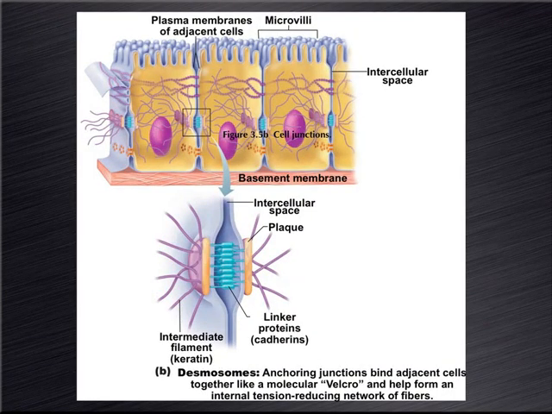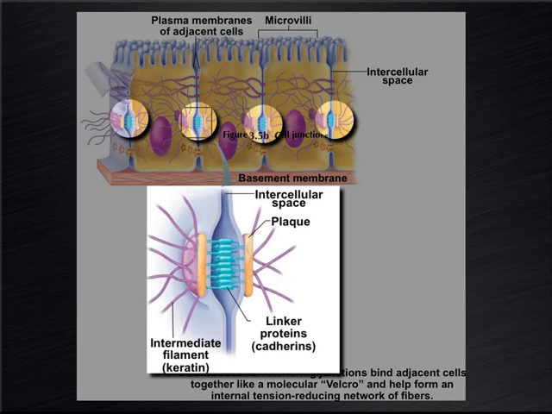Between cells, we have some pretty tough connections that hold cells in layers together. And again, they're called desmosomes. If you look at the bottom part of this picture, you can see the plaque protein, which is very much like the Velcro pad that I talked about. And you see the linker proteins called cadherins, which are very much like the thread sewing that I told you about. So again, this is very much a reinforcing or spot weld type connection between cells.